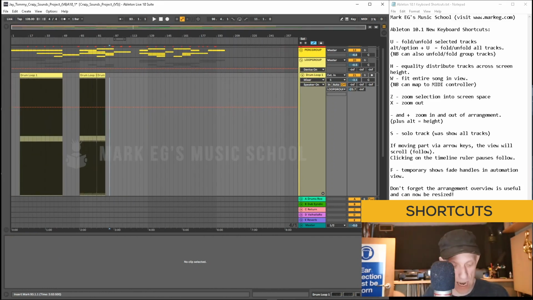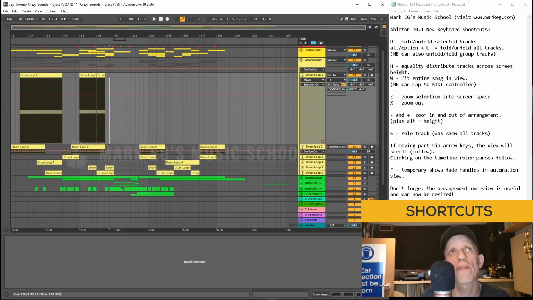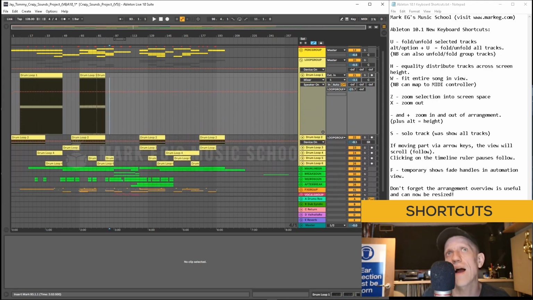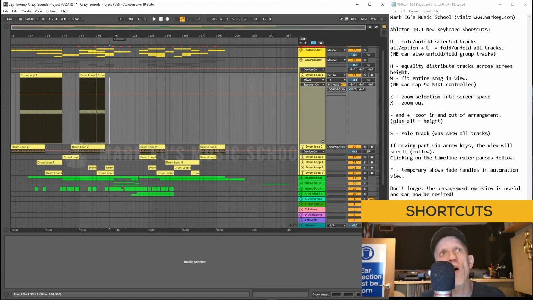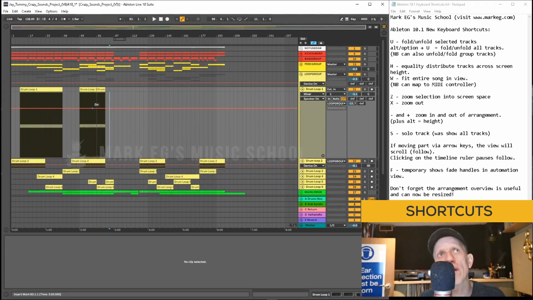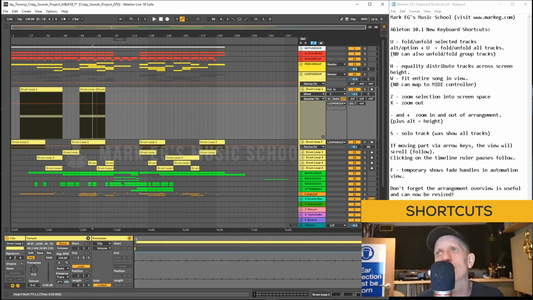If I press the Alt key whilst I'm doing the plus or the minus, I can zoom in the height or zoom out the height, zoom in the height, zoom out the height. There's a way that I've been doing that already, which is pressing Alt and the mouse scroll wheel. And I think you can do all this now on the Mac. I'm using a PC at the moment, but I think you can do this now on the trackpad, which is just brilliant. I haven't actually experimented on my MacBook yet, but I will be doing that. But there's been no time.